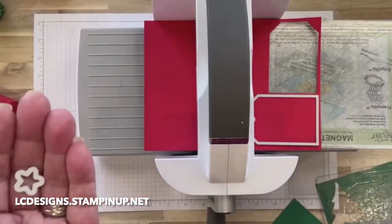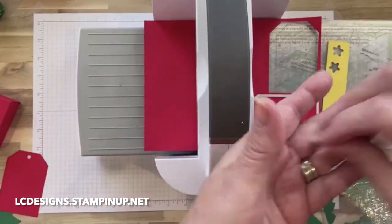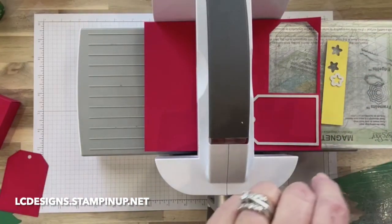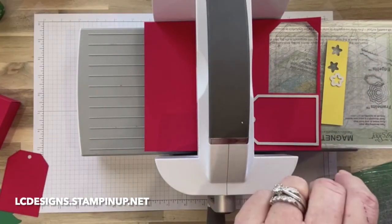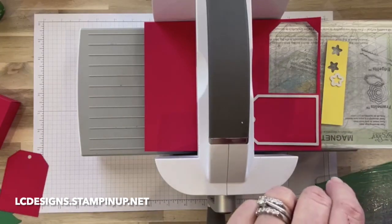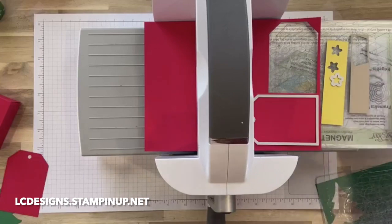I know I have my piece in here. And you know how funny? Last week I was looking for my piece that had adhesive on it, and I couldn't find it. It was stuck to the side of my little box.